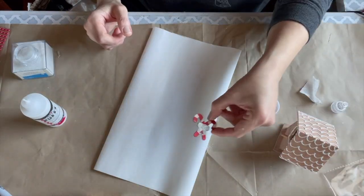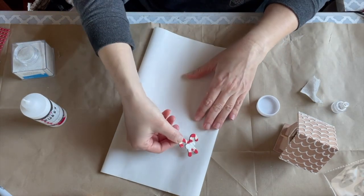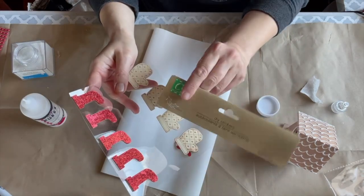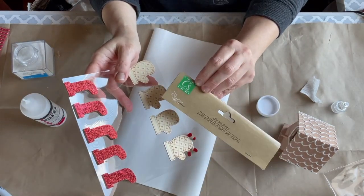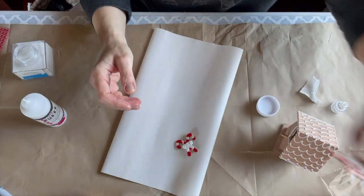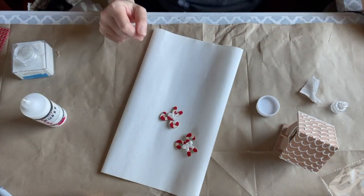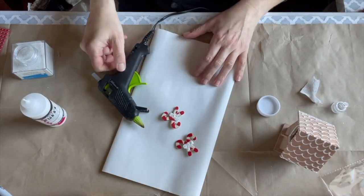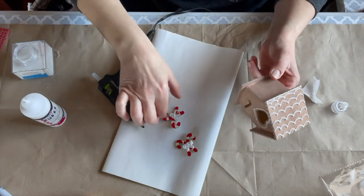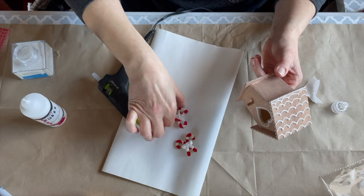So now the next thing I'm going to do, I'm going to take these little wooden stickers. They were also part of that sheet of wooden stickers from the Crafter Square section in the Dollar Tree. They were completely wood, but I painted them, and now I'm going to use them as decor for the sides of the houses. And all I'm going to do is hot glue them onto the sides. So let's do this.